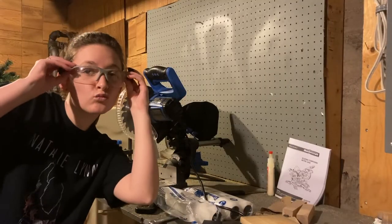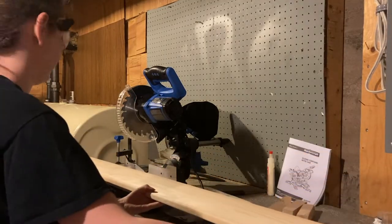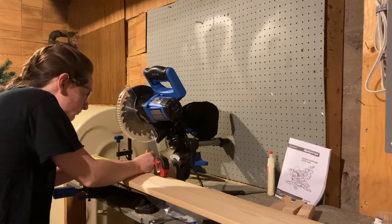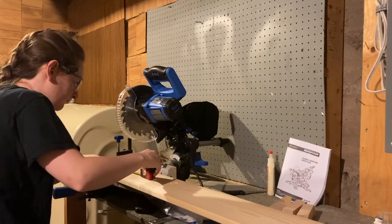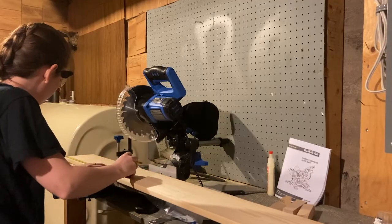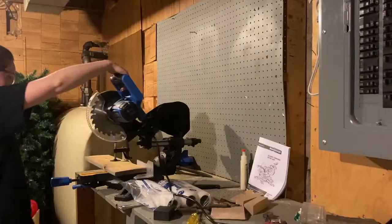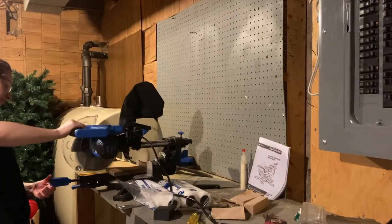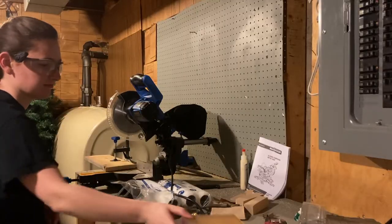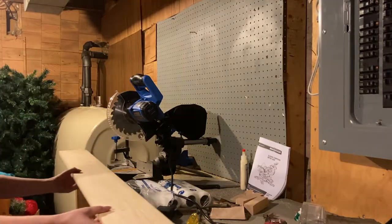So the first thing that you're going to do is get your wood ready and measured. So I had some leftover 1 by 6 by 8 feet laying around in the house. So you're going to get your measuring tape and mark out 17.5 inches from the end, and then you're going to get your saw ready and start cutting. So you're going to repeat that cutting process twice to get 2 17.5 inch boards.